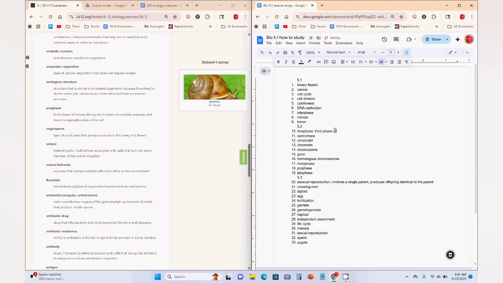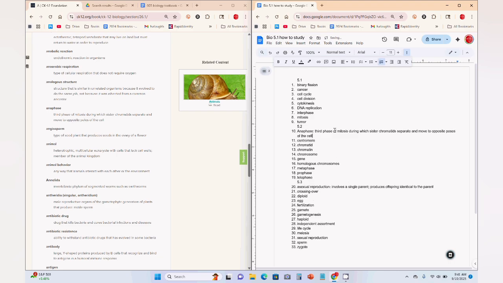Third phase of mitosis, during which sister chromatids separate and move to opposite poles of the cell. Now, I just read it and I typed it. But honestly, I was kind of thinking more about typing than what I was actually typing. So you've got to go back at some point and actually read the vocabulary and study it. More on that in a second.